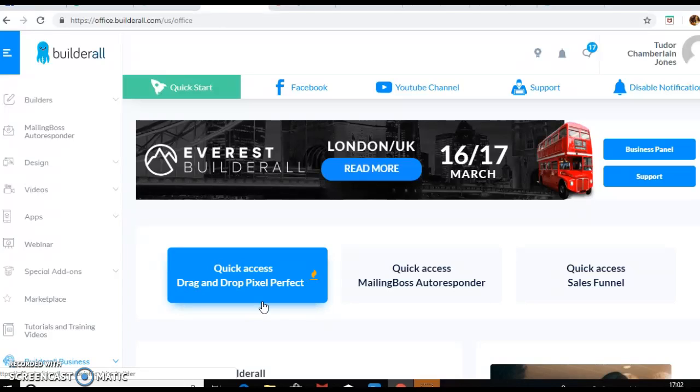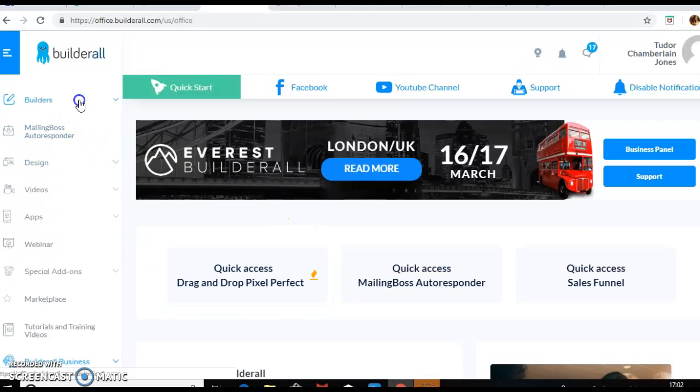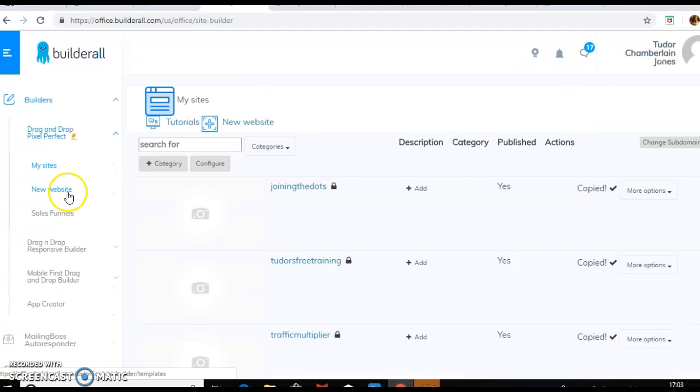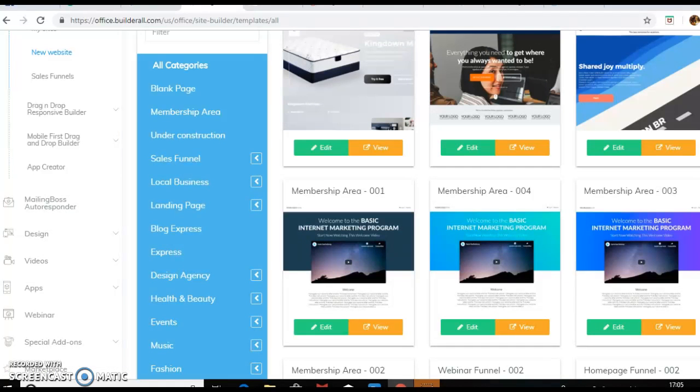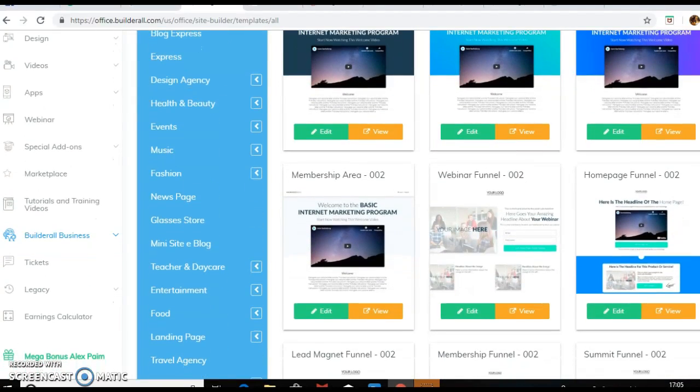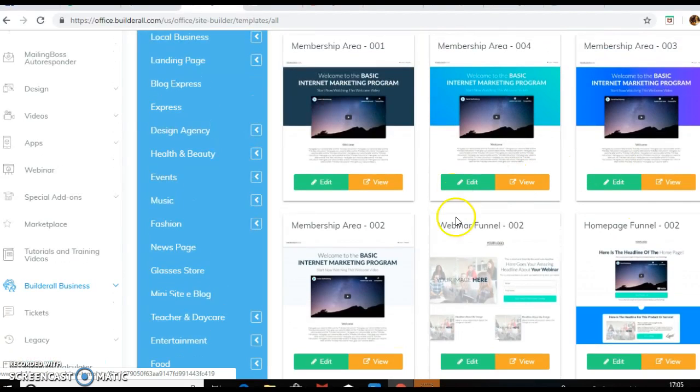I'm just going to show you around the actual Builderall software itself, so you can get a closer look at the tools and how it all works. Now here you've got the web builder. As you can see, they've got a lot of pre-made templates that you can simply just edit as you wish.